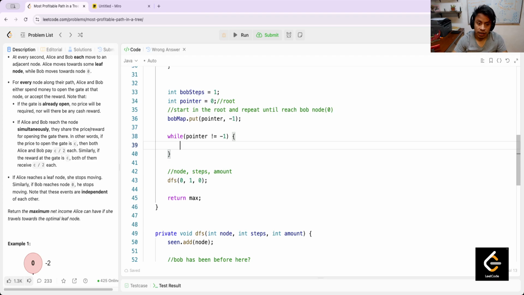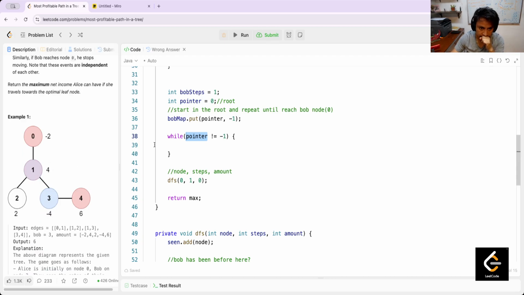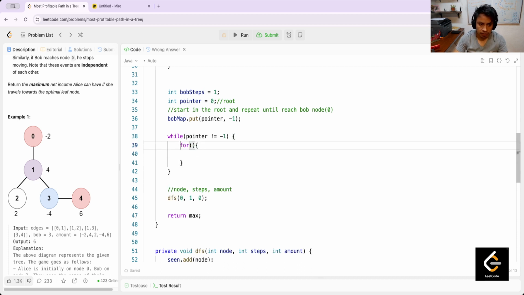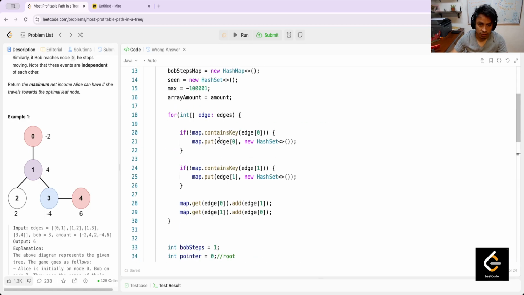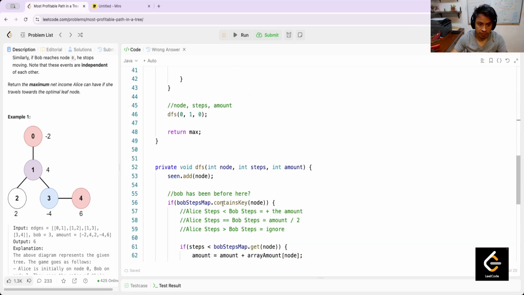Okay, and now here pointer is in the index, in the node 0. I am here, and I need to get all the children for this case, integer n. What is the graph? The graph is map.